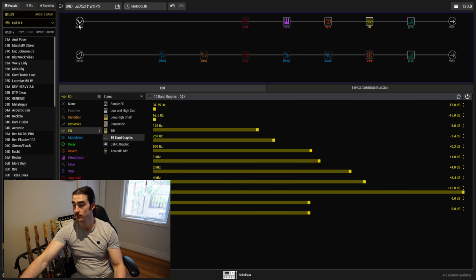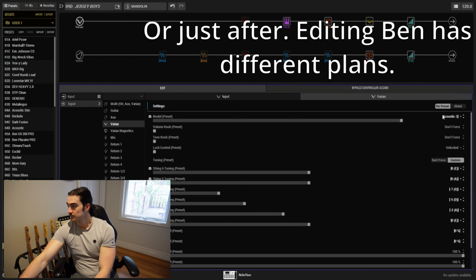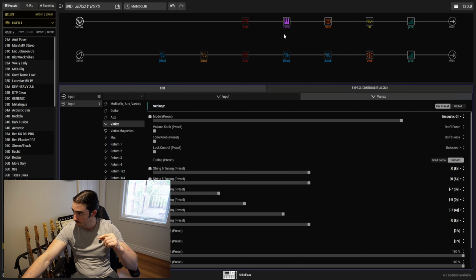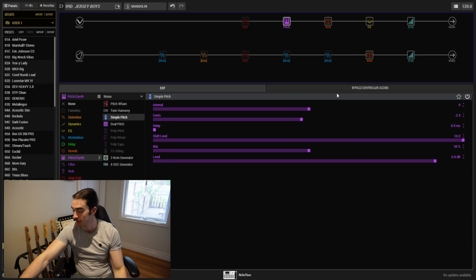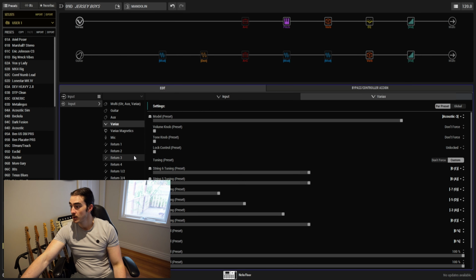Now, in order to achieve the mandolin sound that you will have heard just before, we go over to the Variax. And we're modelling the parlour-shaped acoustic guitar on that one, plus a little bit of a simple pitch. We're basically emulating the eight-string nature of that with that block there.